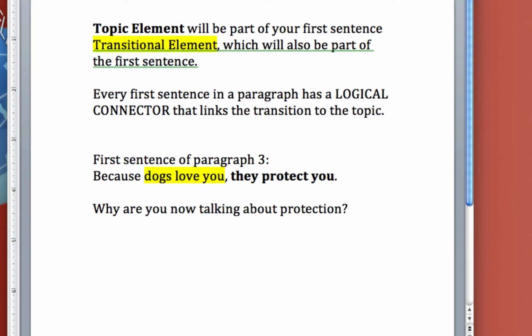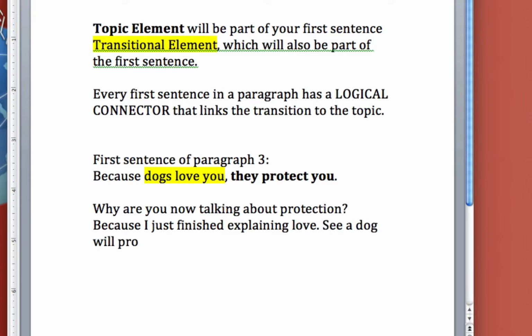And you can answer, oh, because I just finished explaining love. See, a dog will protect the people it loves. I see now.